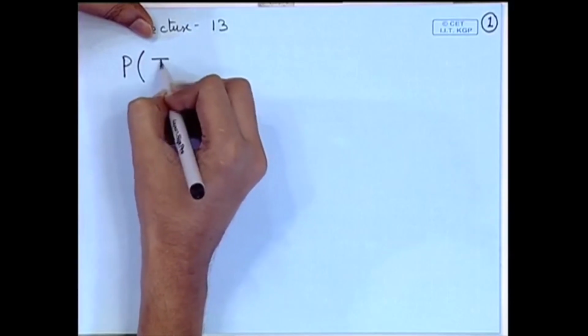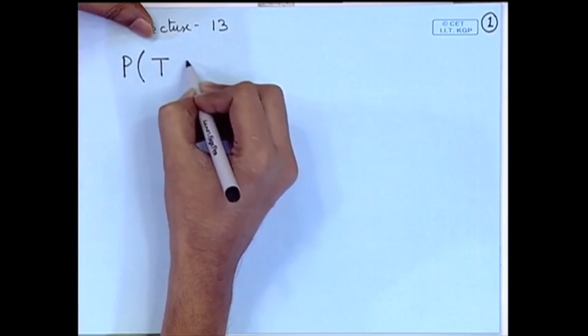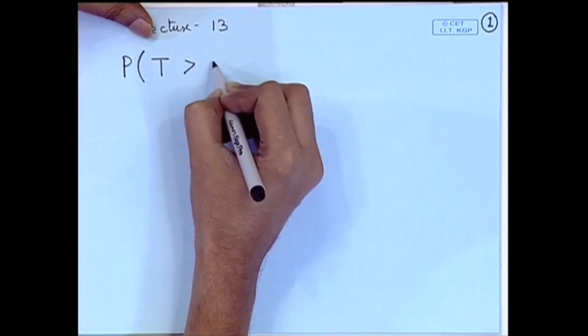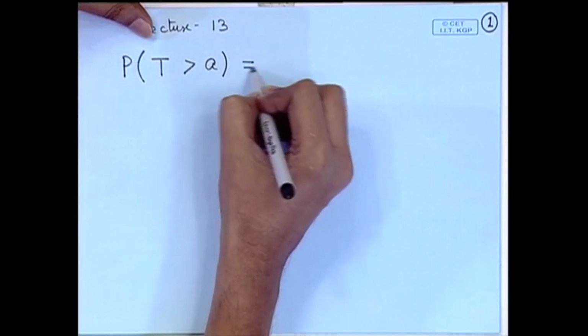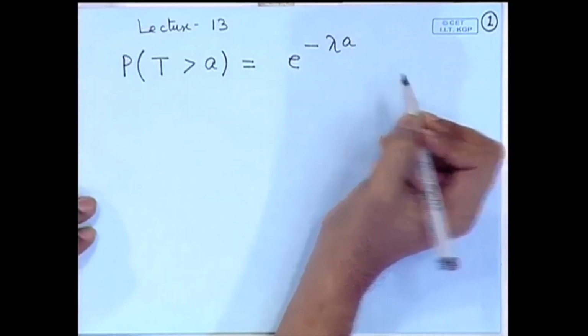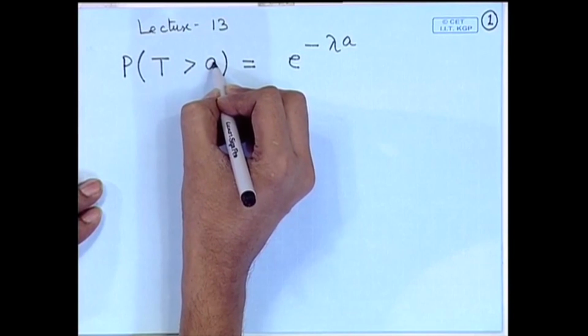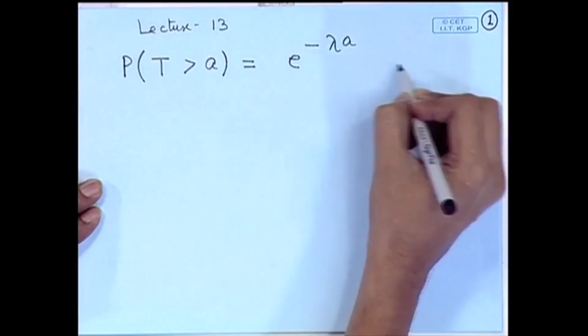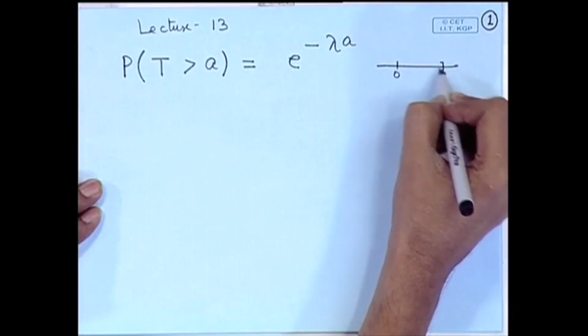In the previous lecture we introduced the negative exponential distribution, and we gave its origin as the distribution of the waiting time for the first occurrence in a Poisson distribution. So, we considered the probability of T greater than t. If T has an exponential distribution, then the probability of T greater than a number a is equal to e to the power minus lambda a. This means that the first occurrence has not taken place till time a, that means in the interval 0 to a, it has not taken place.